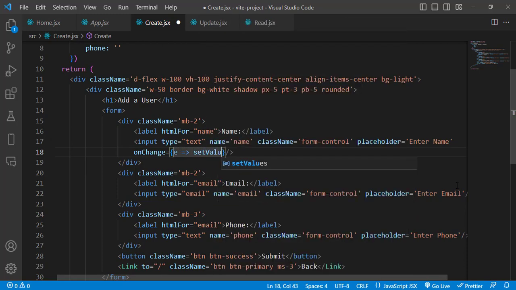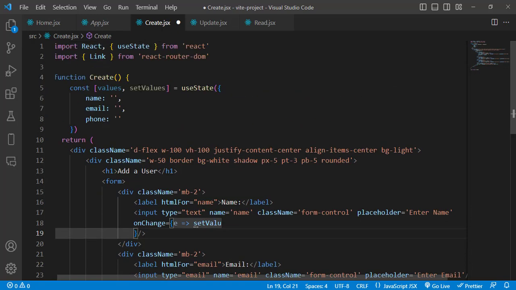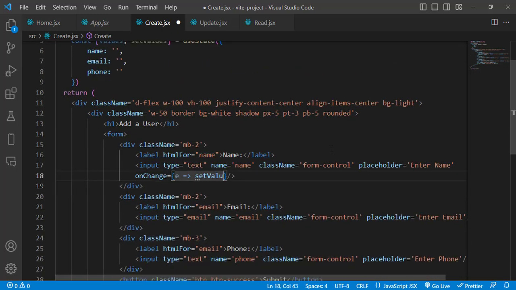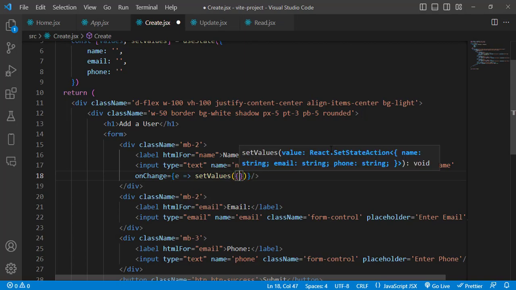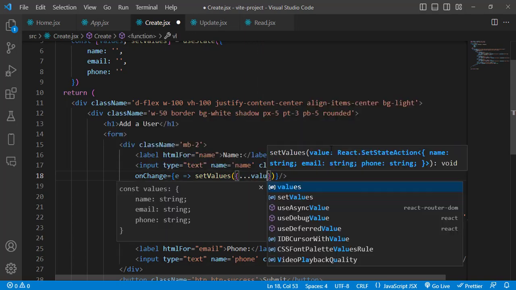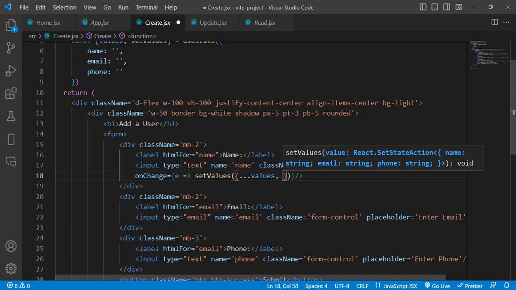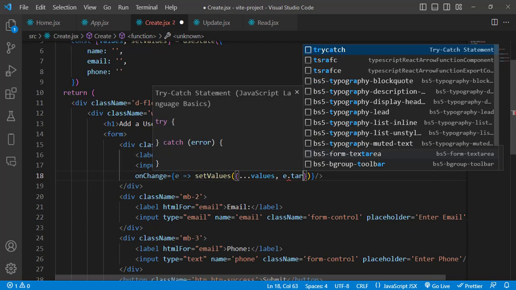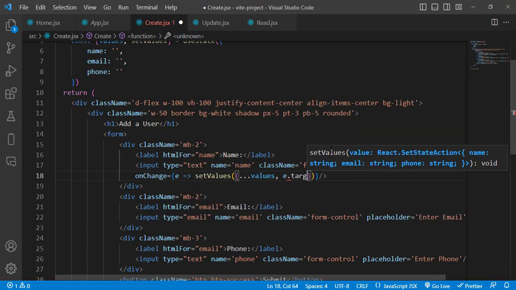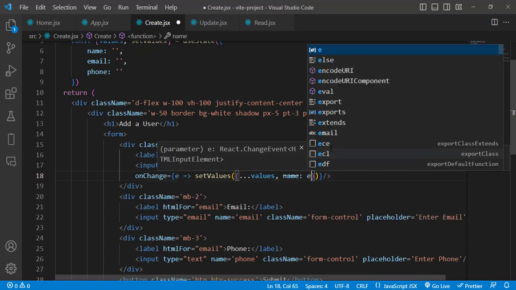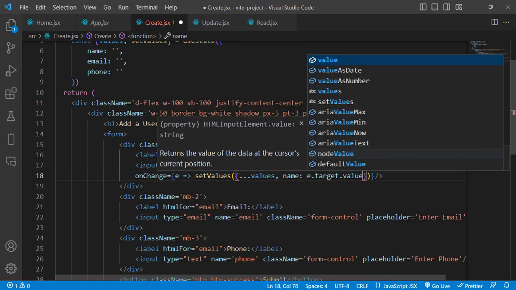We will write like this, setValues. We will call this useState method, setValues, and we will just update our object. We will write the previous values, and now we will update our name. We will write like this, a.target.name, and we will assign it. Here we will just update name, a.target.value.